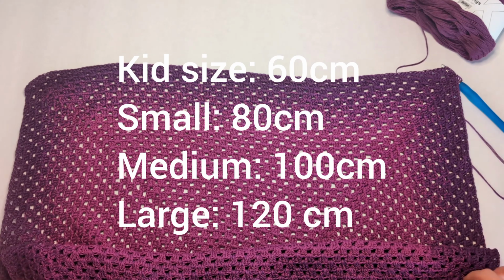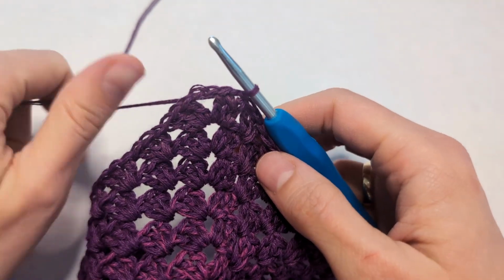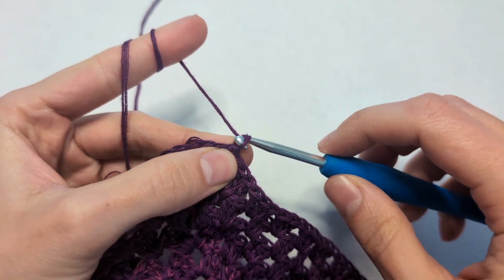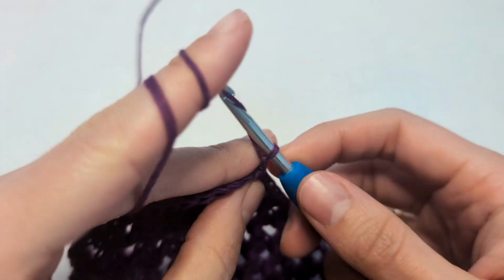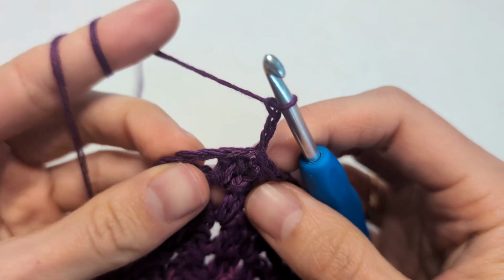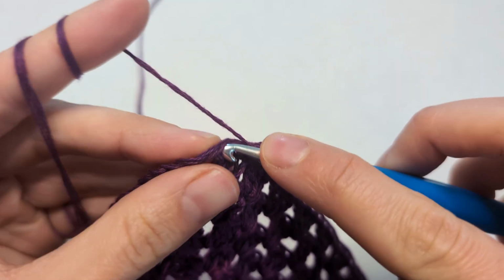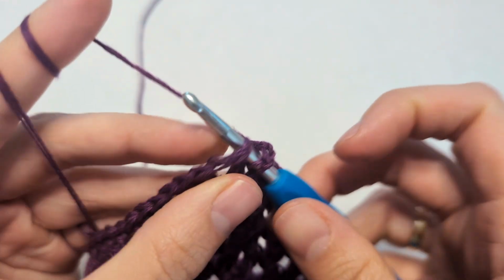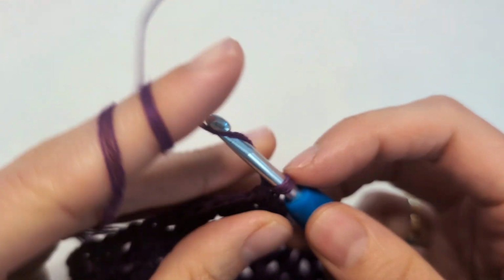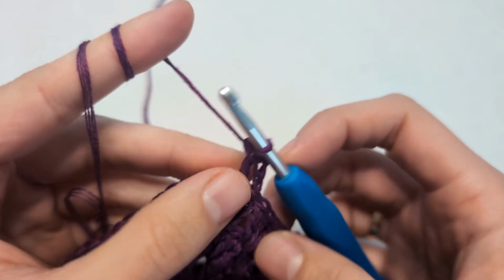But we're not done yet. We will continue with some double crochets and with some half double crochets. So now we do not need to go to the corner. We just start with 3 chains. And then we will continue with a double crochet into each stitch that you can see. So just yarn over, insert your hook into the next stitch and do a double crochet. And then onto the next stitch, another double crochet.